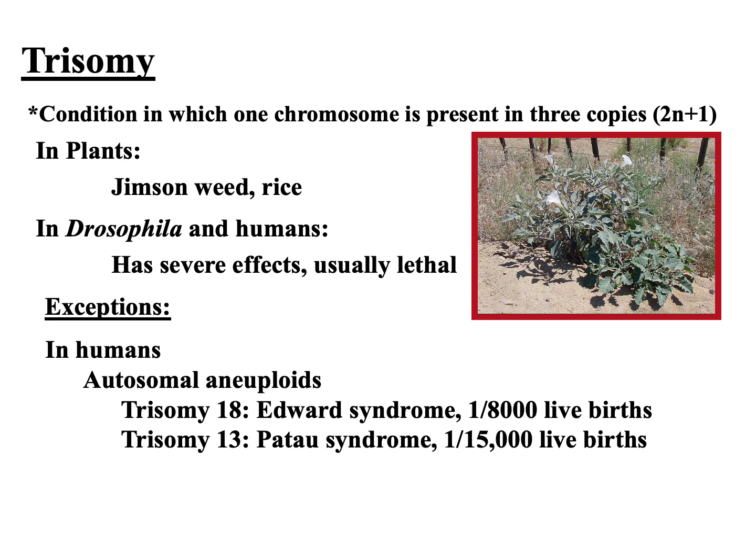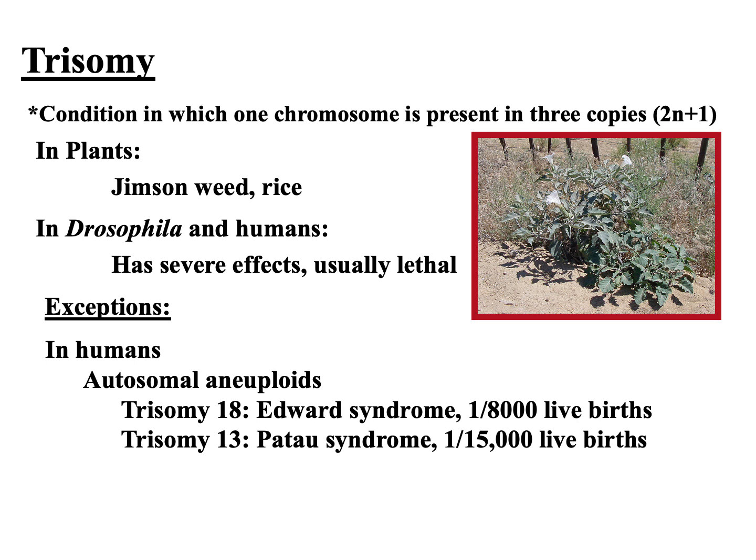Both Jimson weed and rice have a diploid number of 24, and trisomic examples for every one of those chromosomes have been identified. Each one has slightly different phenotypic characteristics, but again, seems to be very well tolerated in plants. In animals, Drosophila, for example, there have been some examples of trisomy identified. However, they tend to have very severe phenotypic effects. Oftentimes, trisomic situations are lethal.